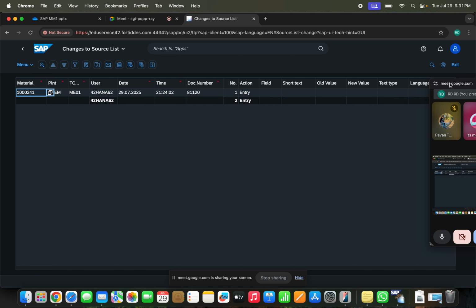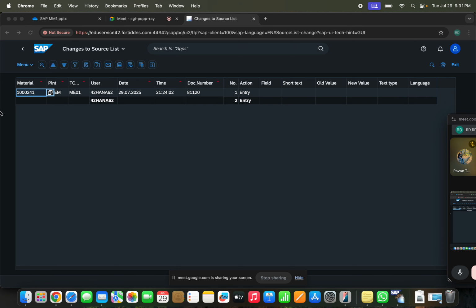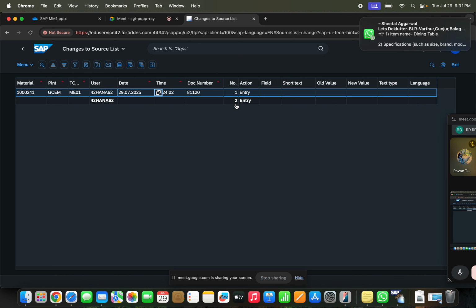Okay, so it will display the source list for this material, and this gives the list of the changes.